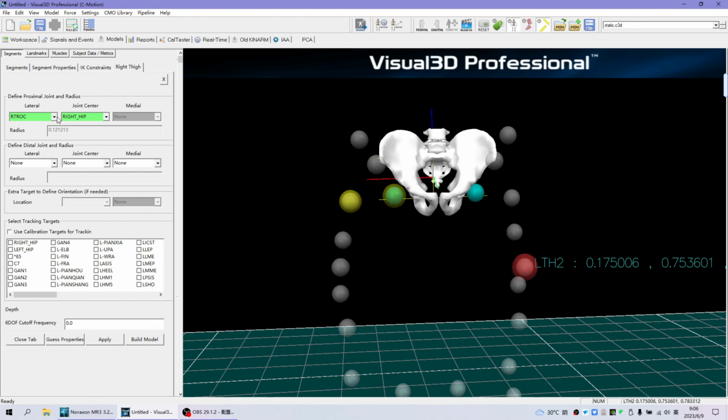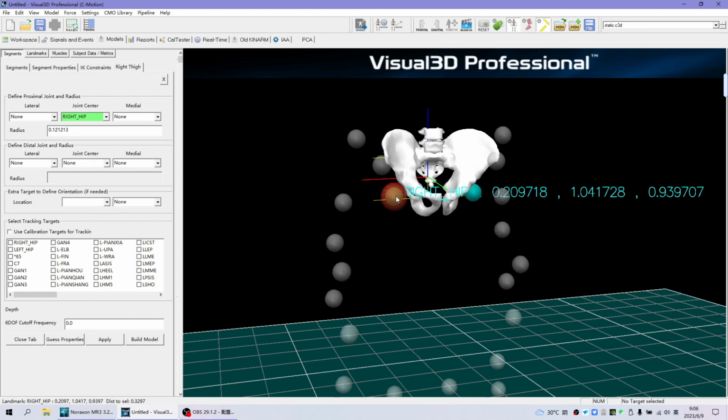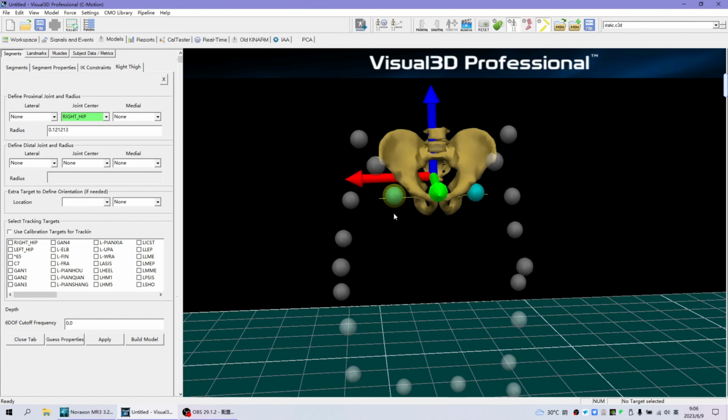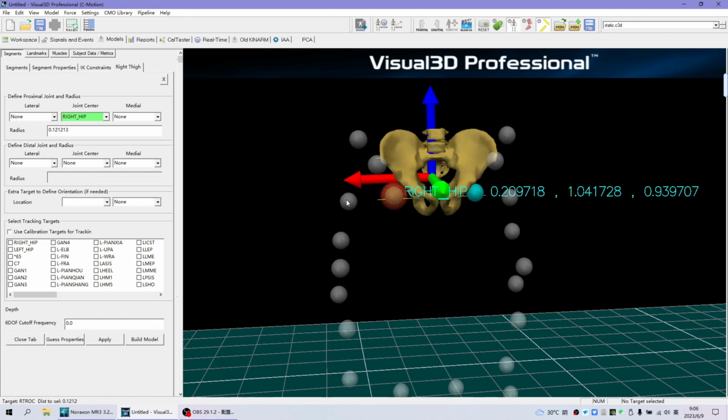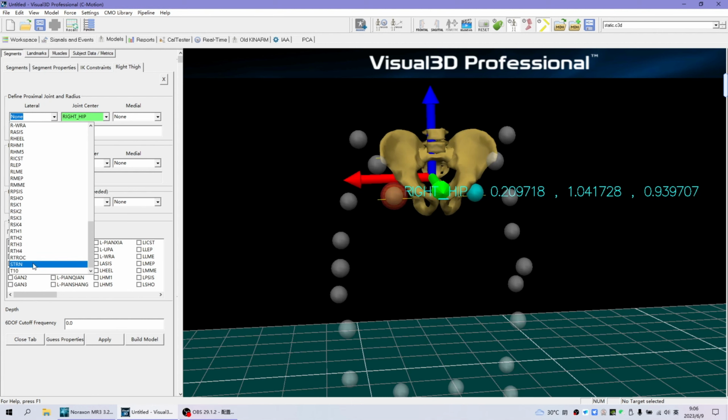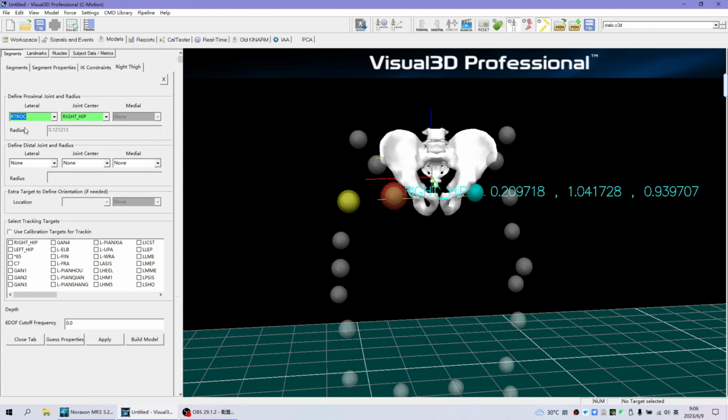So in this situation, you must input the radius. That means the distance between the right hip joint center and the set lateral. So you must measure this parameter and input it. So we click RTLC. This distance has been calculated automatically.